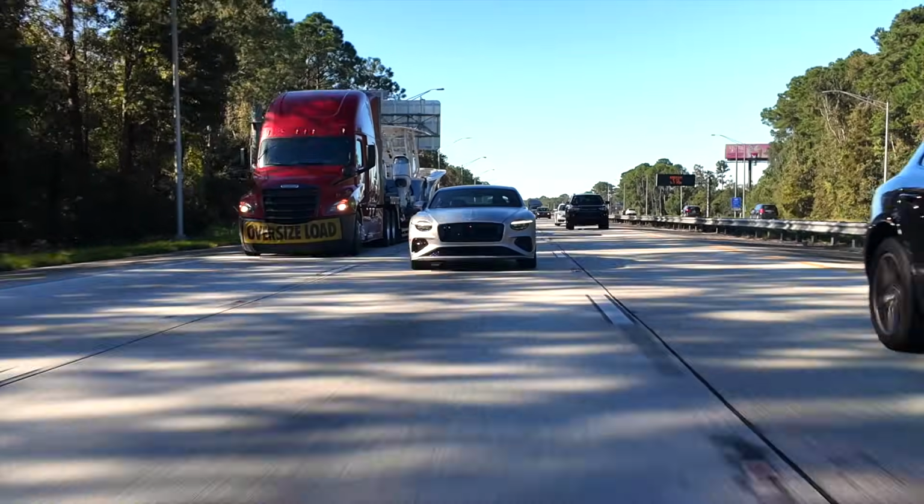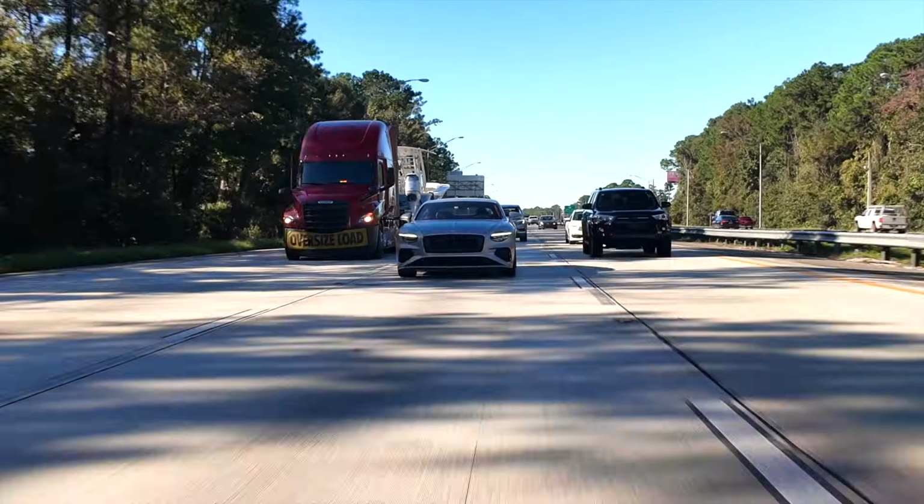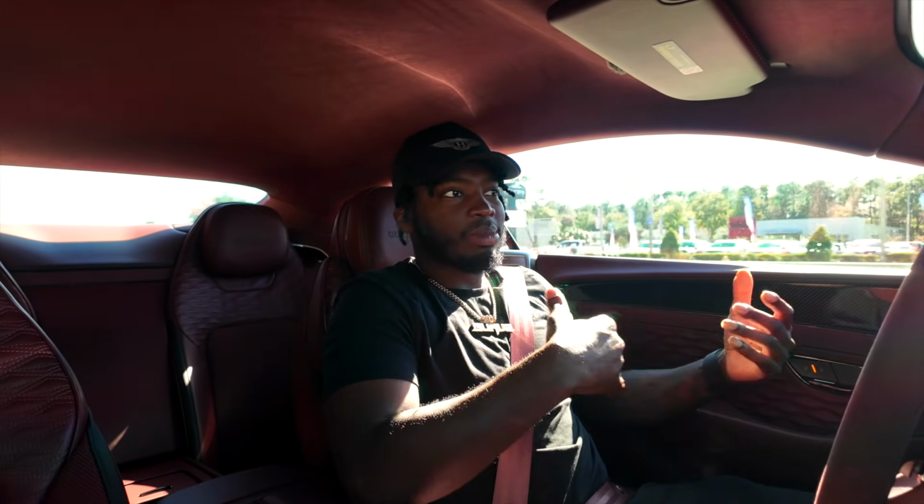Now, I have seen in Mercedes where when you're turning the steering wheel, the posture changes and it inflates the bolsters, but I've never seen it pay attention to exactly what's going on with my body, changing the temperature based on that, and also turning on the massage to make sure those little tense areas are relieved. Crazy. I've never seen anything like it. That is phenomenal to me. Bentley outdid themselves with that.